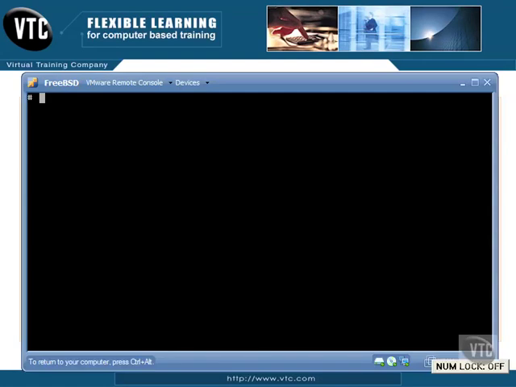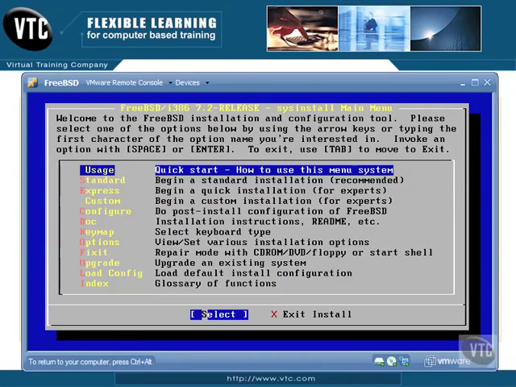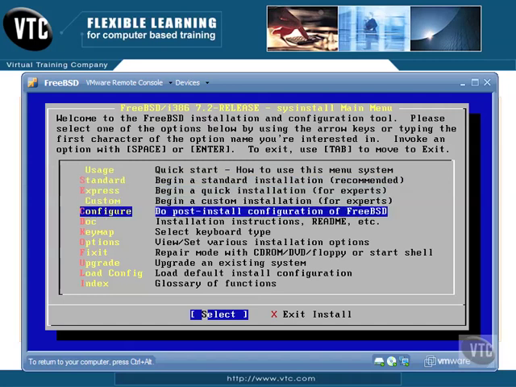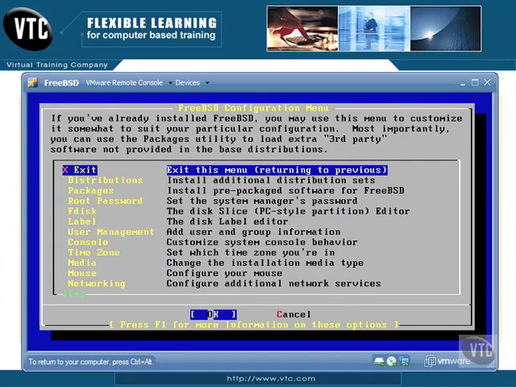We're in our FreeBSD virtual machine. And sysinstall was used when we first installed the box, and it can also be called from the terminal just by typing sysinstall. It's going to give us a basic menu of things we can do to reconfigure the system if we like. What we want to do is go down and look at the configure option, and we also want to look at fdisk.